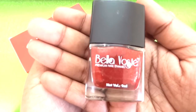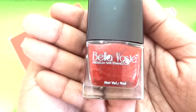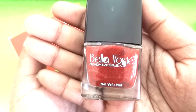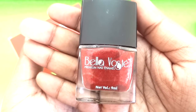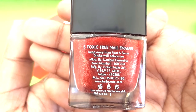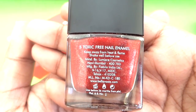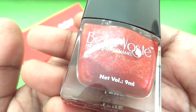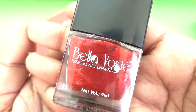Then we have a product from the most trending makeup brand in India, Villa Boste. They offer some top quality makeup products and I'm actually liking their products a lot. Here we have a bottle of premium nail enamel of 9 ml. This is a 5-toxic-free nail enamel. It is a beautiful glittery maroon shade with very tiny golden sparkles inside.